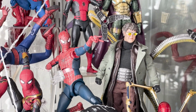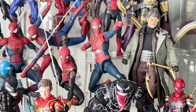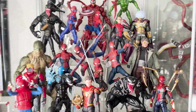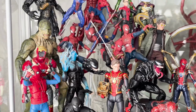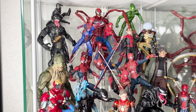Can't wait to get the new Marvel Legends one. It'll go obviously right over here in that section. But I mean, just SHF Trio. Look at that. I don't know really much to do other than talk. Some of the stuff is hot because of the light. But again, this is just movie Spider-Man stuff.